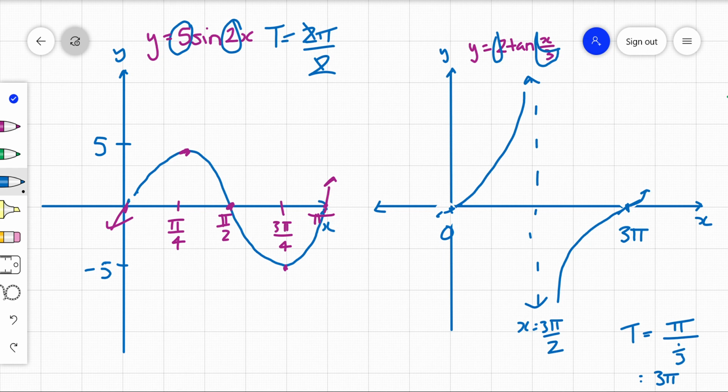Do we have to put anything else in? No, we can find points. Oh, perhaps. No, I don't think we have to put anything else in. You could find other points if you want, but just practicing using amplitude and period, remembering for tan, it's pi over the coefficient of x. For sine and cos, it's 2 pi over the coefficient of x.